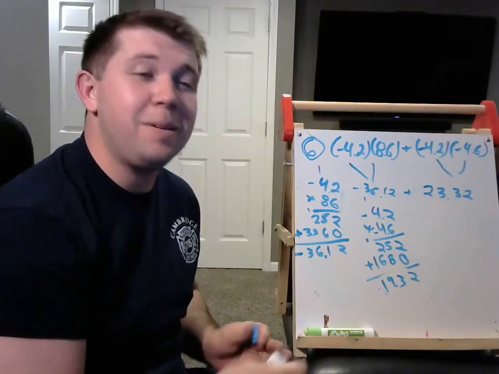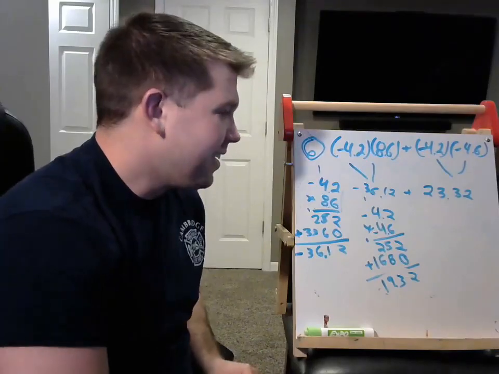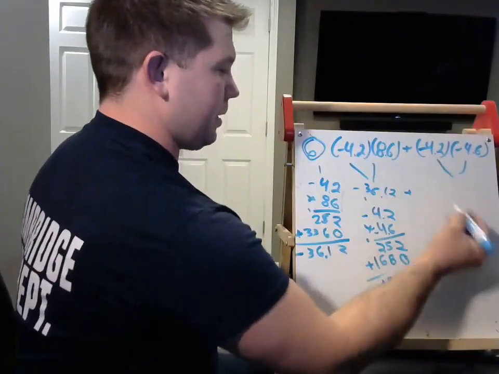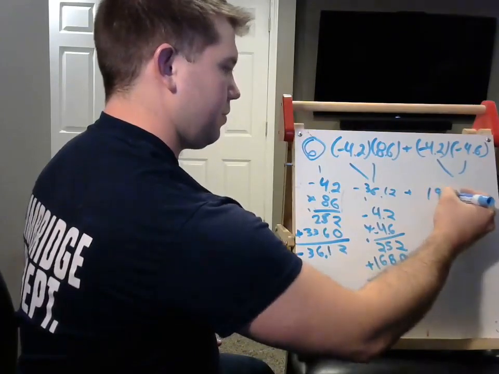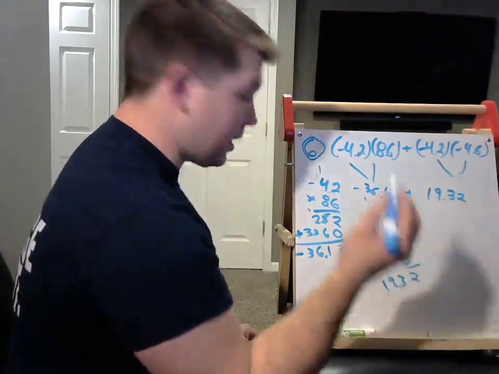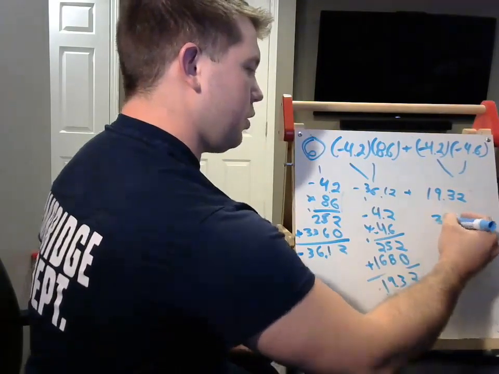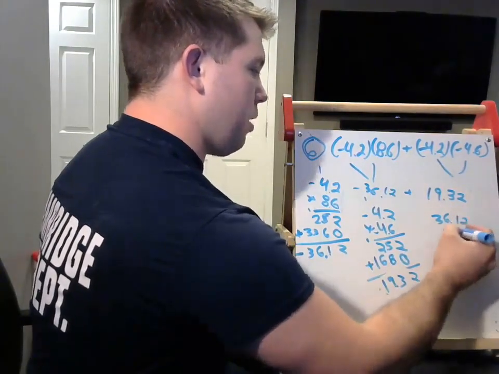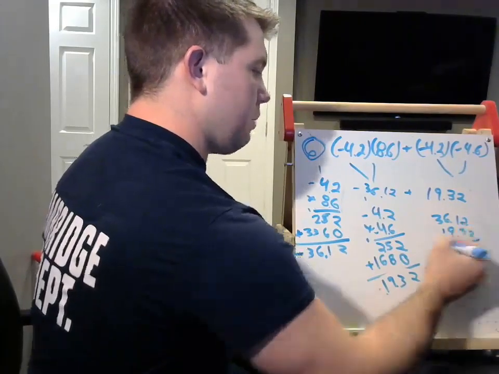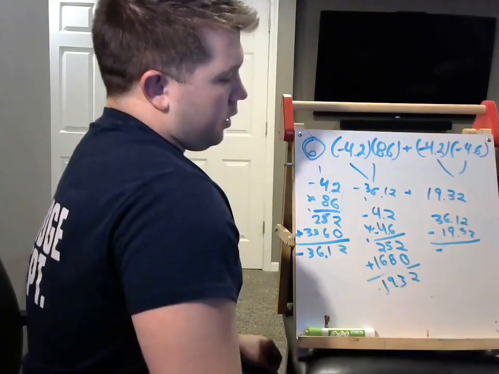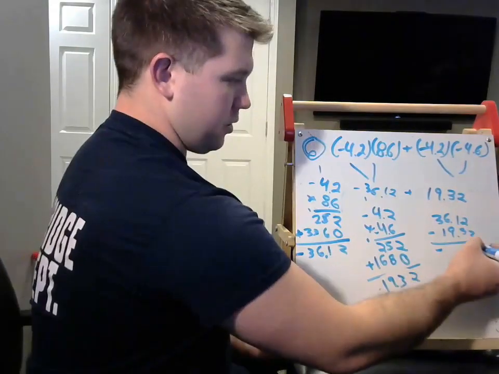Hey, I told you, I've been down here for an hour. I'm tired. All right, let's do this problem correctly this time. There we go. Let's put that 19 back up there. Oh my gosh. See, even math teachers make mistakes. It happens. Again, I can do 36 minus the smaller one, the bigger one minus the smaller one, as long as I make my answer negative. Let's try this again. 2 minus 2, 0.